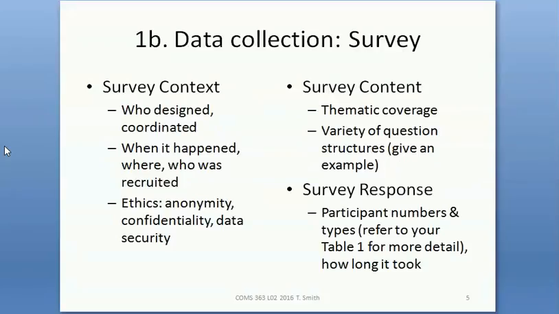Now the survey, that takes more information and more complexity. The context, content, and response are generally the order in which you talk about the survey. And sometimes people start in the middle of things. So don't start in the middle. Say a general overview about, well, who designed it, when did it happen, who was recruited, where, all those simple things, put them first. And then you could also think about, well, ethics of recruitment and how we treated data with security.